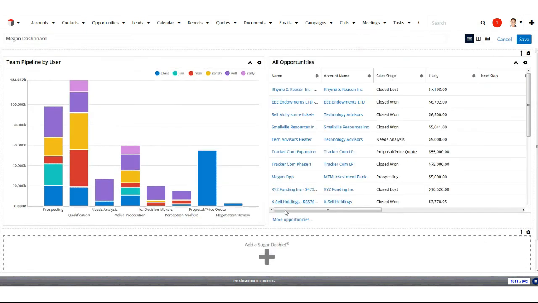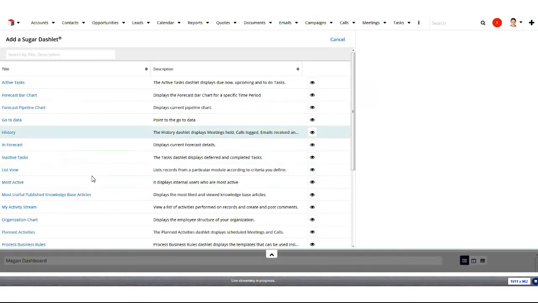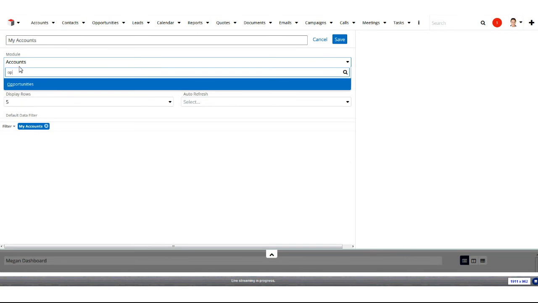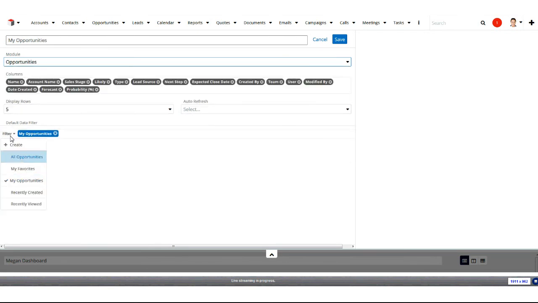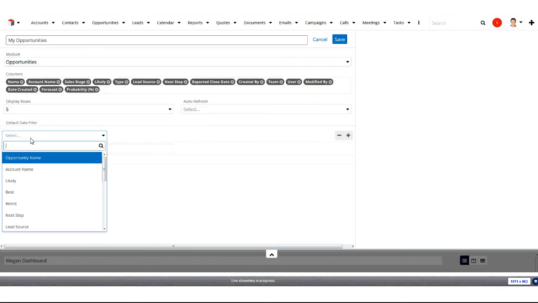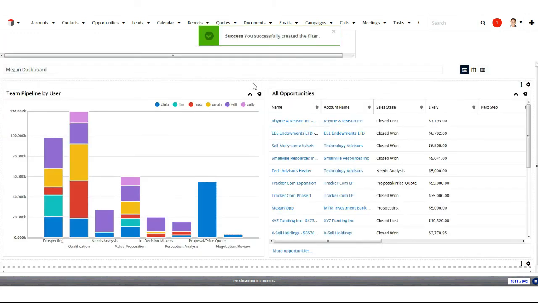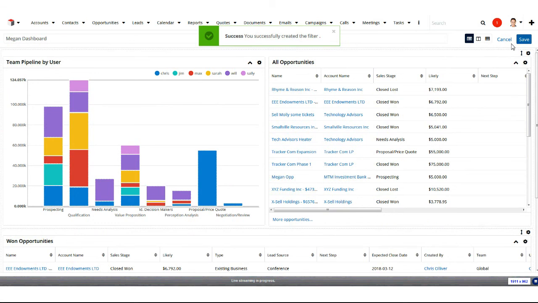So let's also put a list view on here that is a custom filter like closed won opportunities. All right, so I'm going to save this dashboard.